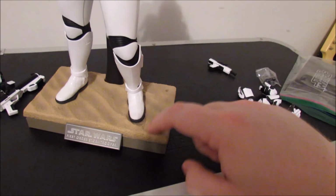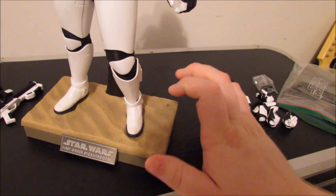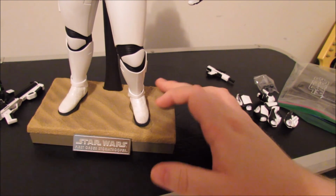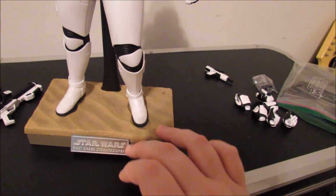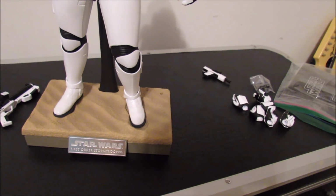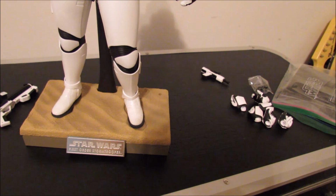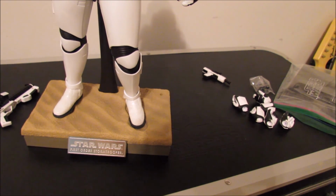I don't like this base. I don't like it with the Sand Trooper. I don't like it with this. It's cool that it's a diorama base. It's just the way they have the feet thing in here. I wish they didn't have the footsteps. I mean, it's cool in theory, because you would have footsteps in the sand, or footprints, I guess you say. But yeah, it's just eh.